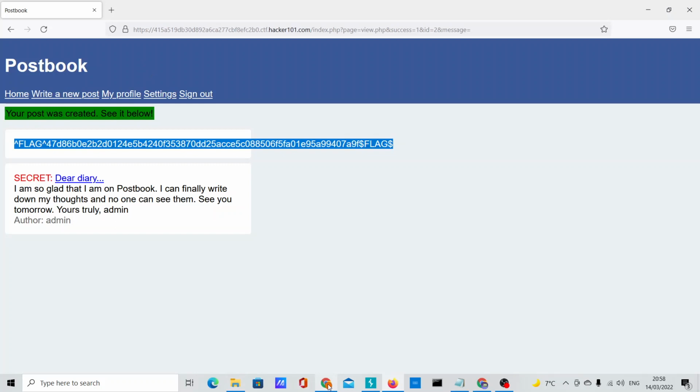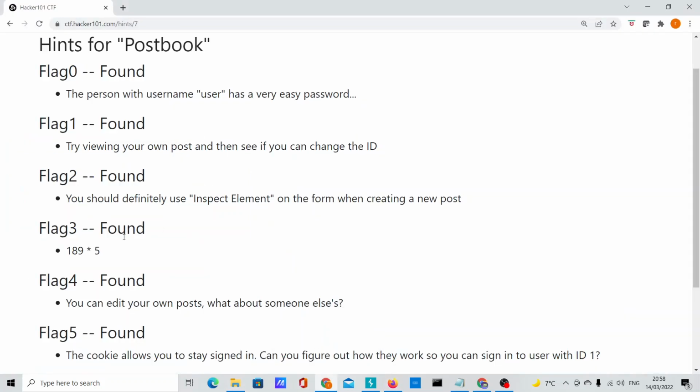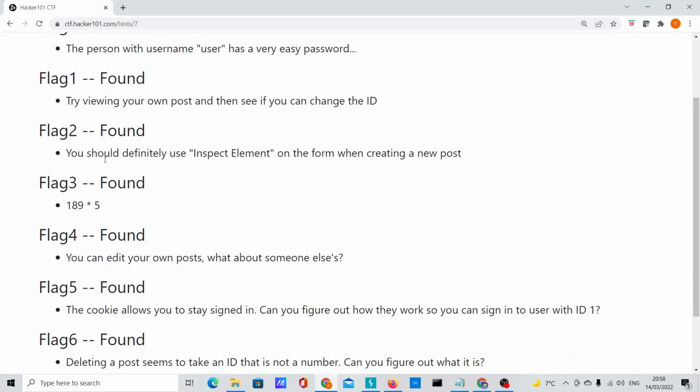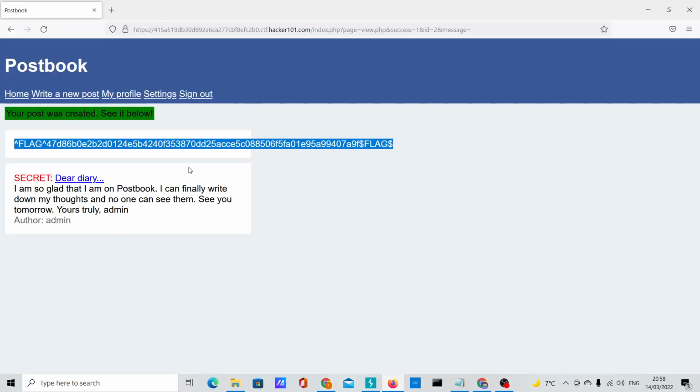Okay, so we will go back and have a look at the next hint for flag number 2. You should definitely use inspect element on the form when creating a new post. Okay, let's go back. Let's go to write a new post.